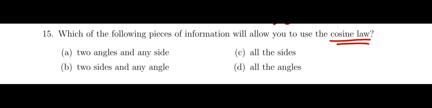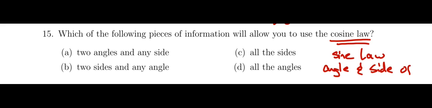So really the cosine law works when the sine law fails, and the sine law requires an angle and the side opposite. Got to have that. So two angles and any side. Actually, that's not true, because if you know two angles in a triangle, you would know all three angles, because you just have to subtract from 180 to get that missing angle. It's an extremely quick step there. And then you would automatically have an angle side pair no matter what side they gave you.